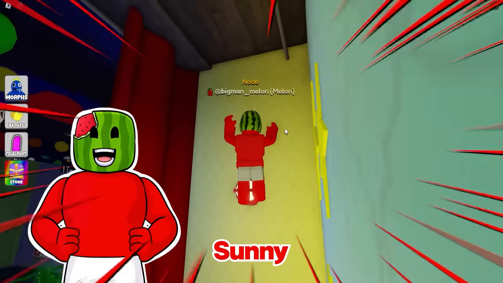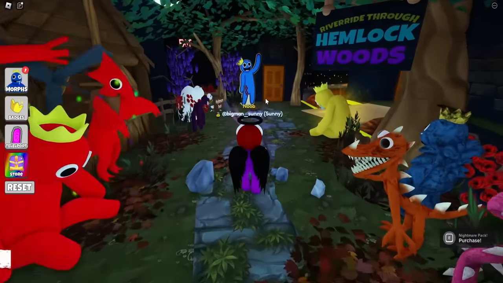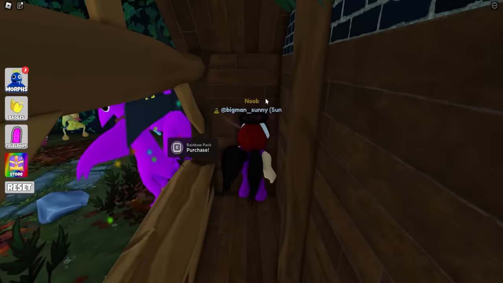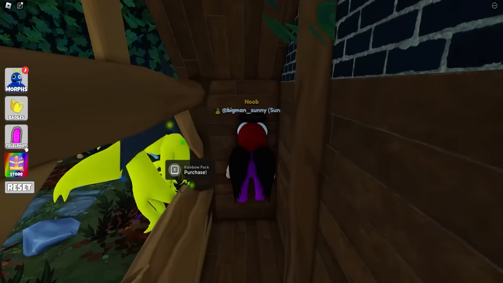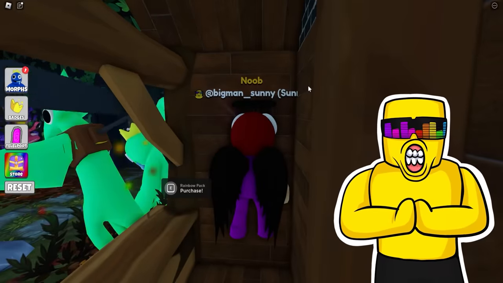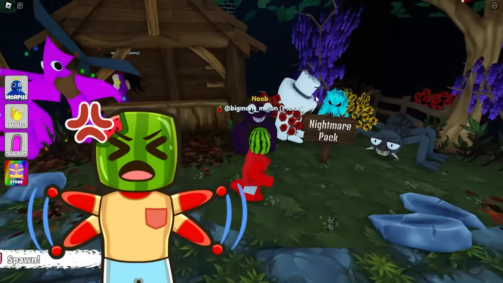I'm out of here. Sonny, I saw you the whole time. I knew you were here. No, you didn't. That's not true. You just teleported away in front of me. Yeah, and I'll tell you where I teleported, okay? To make it fair, I went back to the lobby. Sonny, I got you fair and square, bro. Yeah, then prove it. Okay, you're not back there. Just check the recording, bro.